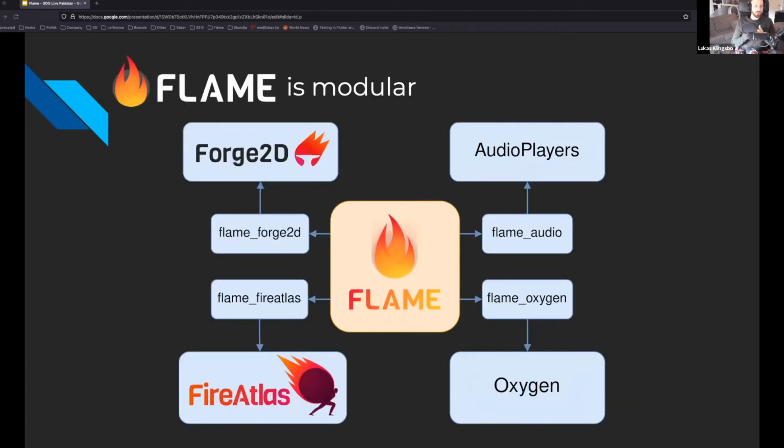Right, and Flame is quite modular. The core is just called Flame, and you can easily build a game with only the core. But usually you want, for example, audio in your game, and then we have these things called bridge packages. So you could pull in Flame Audio, and that would give you helpers for playing audio in the game, like background music and sound effects. Or if you want a full-blown physics engine, we have made a port of Box2D, which is called Forge2D. And then you can just use the Flame Forge2D package to do that.